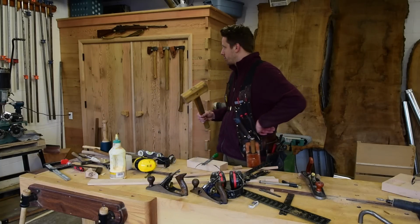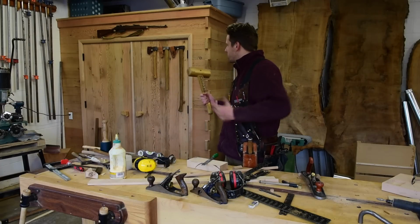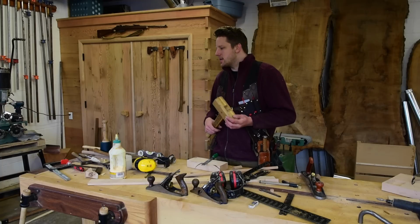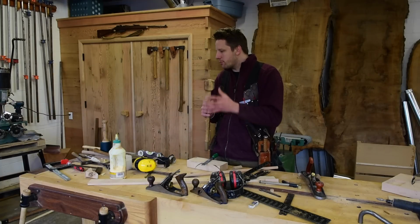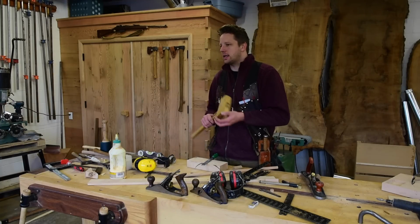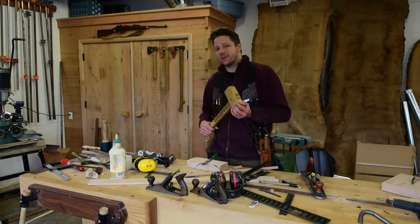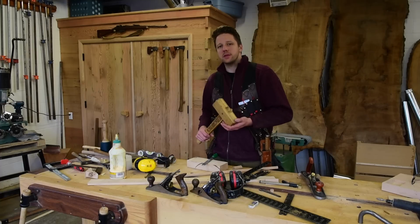So I do need some pretty axes. I'm thinking like I could use some more Swedish, a little Swedish influence. Some hand forged. I like the drop point, kind of Viking style axes. So any of you axe forgers out there, if you're watching, send me a little message and show me some of your stuff.